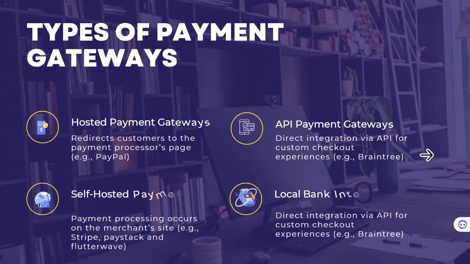Now, there are types of payment gateways. There are different types implemented on websites, on e-commerce apps and all that. The first one is the hosted payment gateway, which redirects customers to the payment processor's page. An example is PayPal. When you make payments on your website and you want to make it through PayPal, it redirects the customer to PayPal, so they make payments in the hosted payment gateway of PayPal.